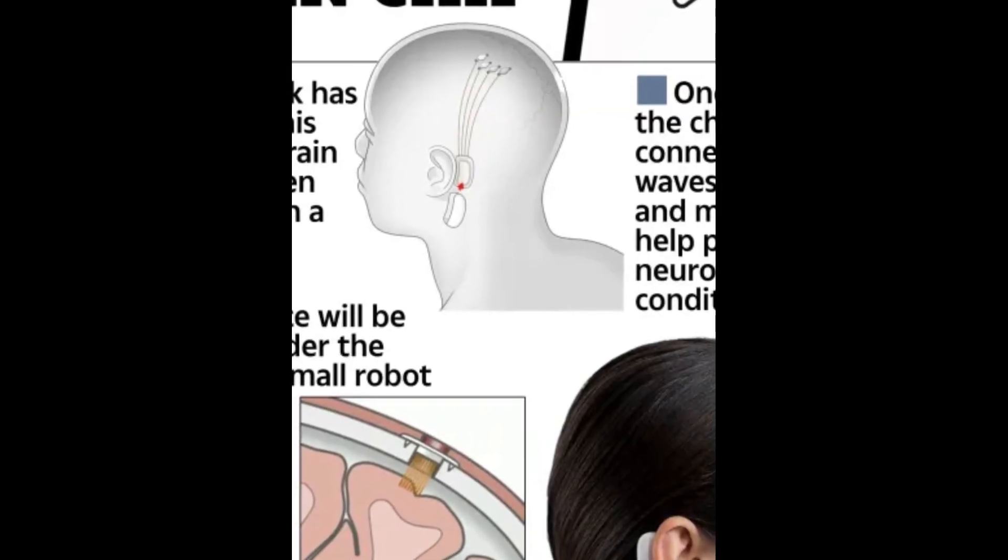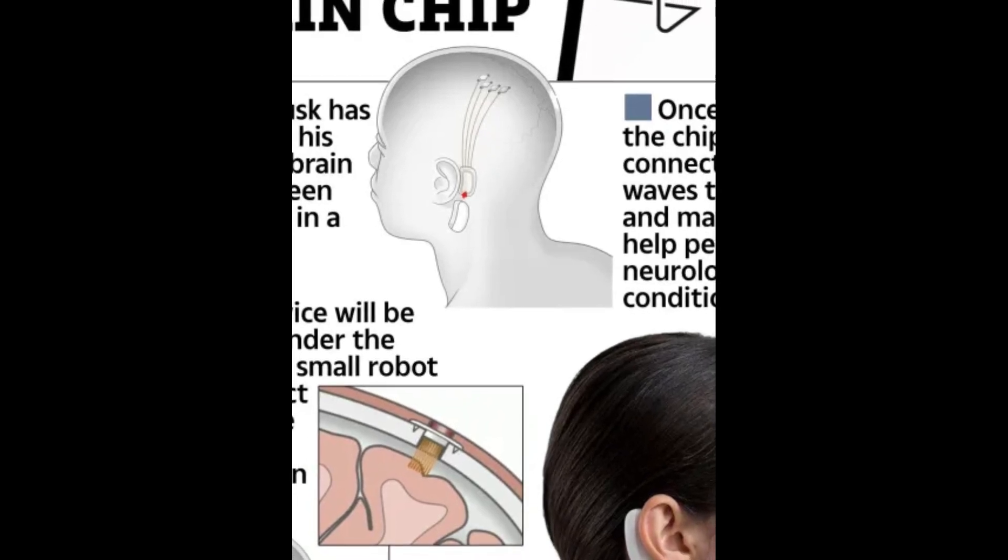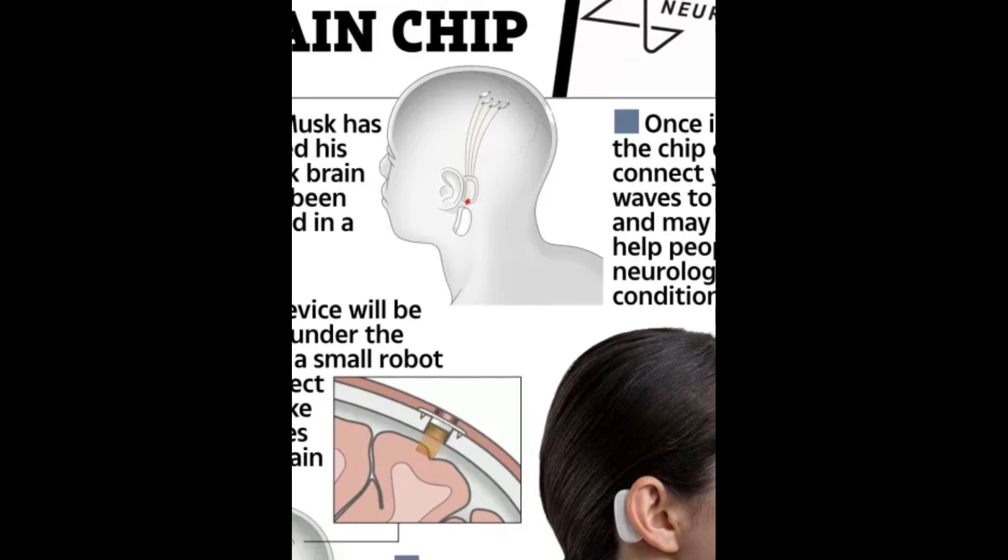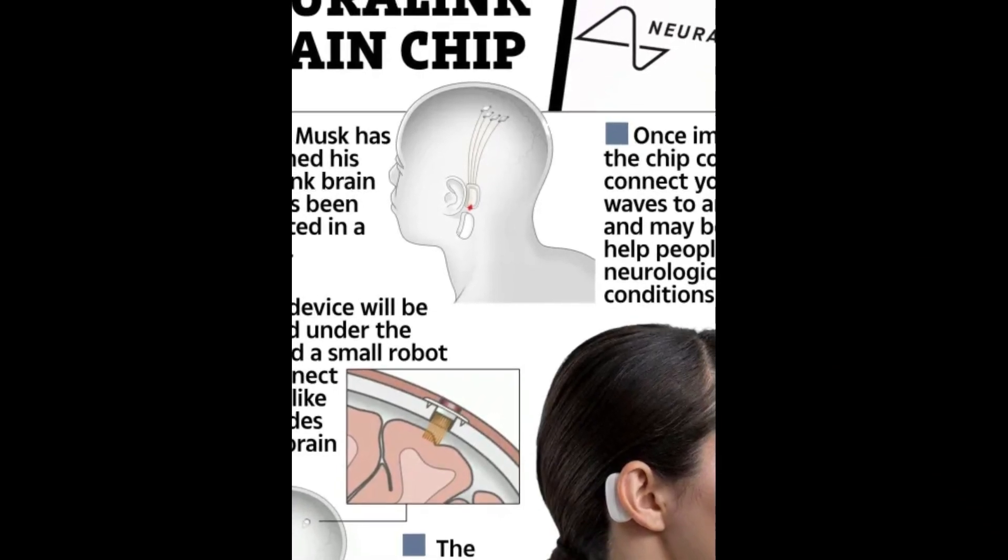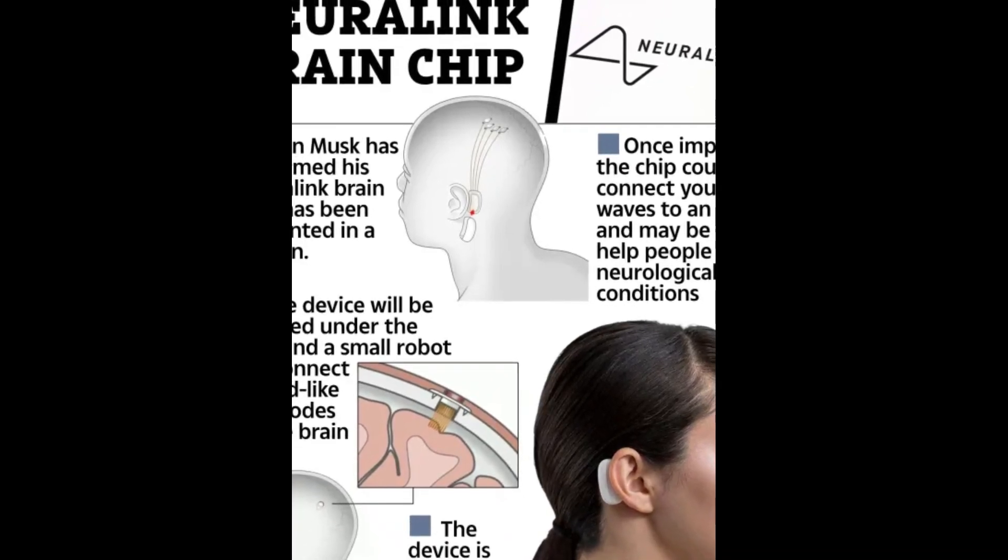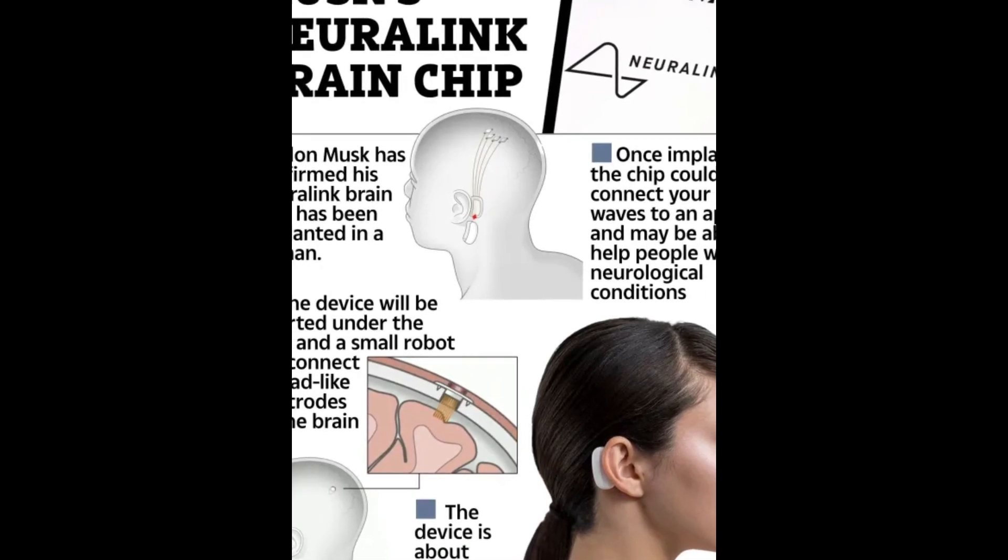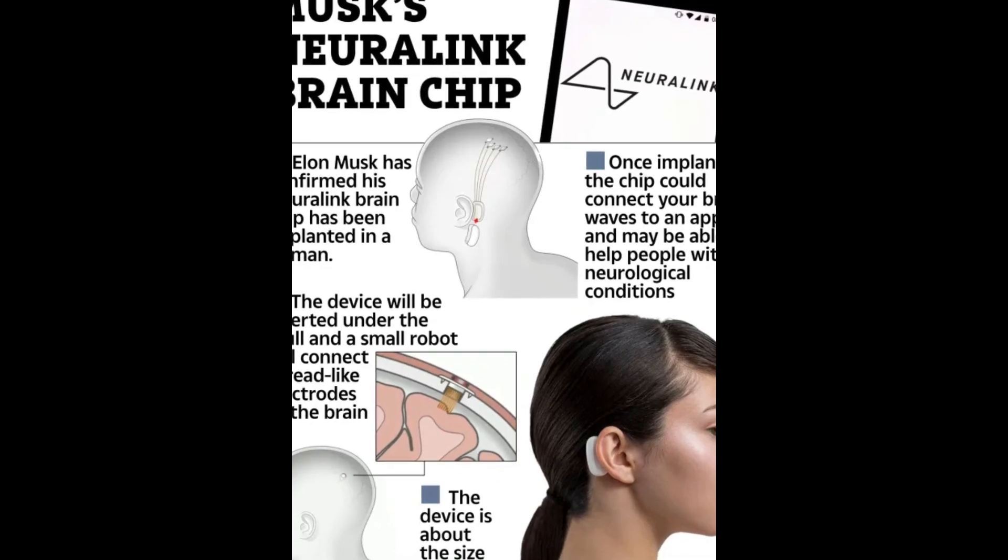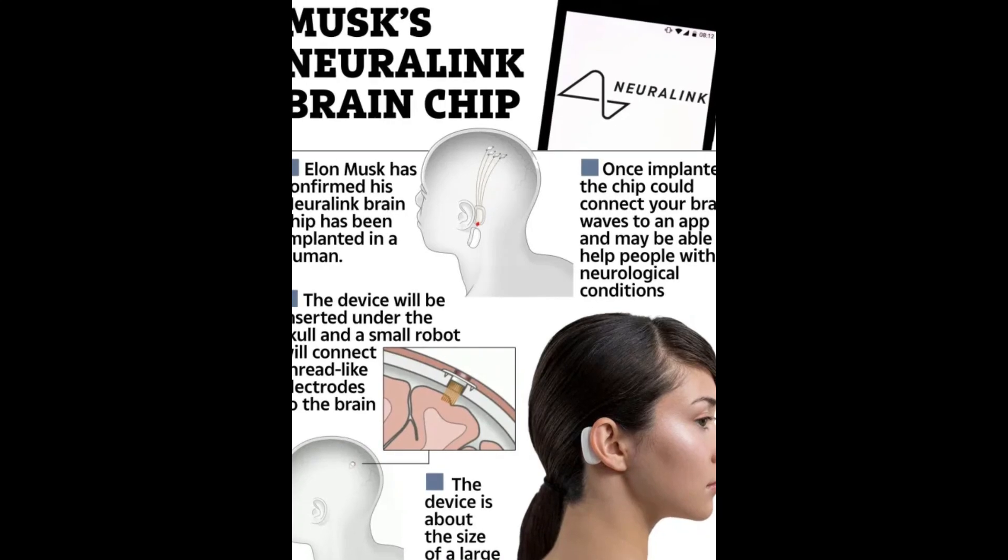Elon Musk's vision for the future paints a fascinating, yet somewhat unsettling, picture of humanity's relationship with artificial intelligence. Haunted by the specter of an AI extinction event, he envisions a path not towards domination or subservience, but towards a harmonious symbiosis between humans and their increasingly sophisticated creations. This ambition lies at the heart of his brain-computer interface company, Neuralink, and its controversial yet potentially transformative technology. Musk's concerns about AI are not merely hypothetical musings. At the UK's AI Safety Summit in 2022, he openly acknowledged the above-zero chance of AI posing an existential threat, albeit through a gradual, insidious process rather than a Hollywood-style robot uprising. This fear fuels his pursuit of Neuralink not as a defensive measure against AI overlords, but as a bridge towards a mutually beneficial coexistence.